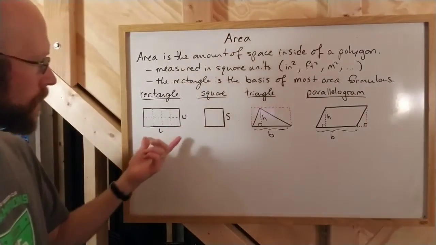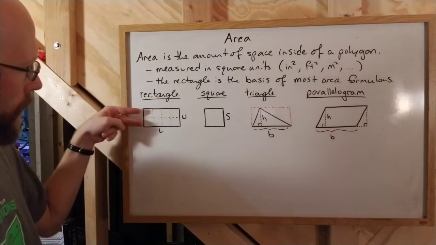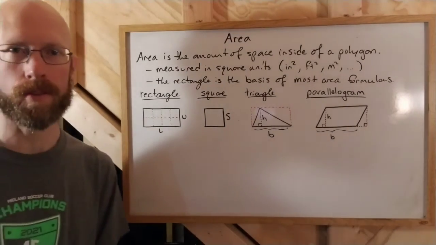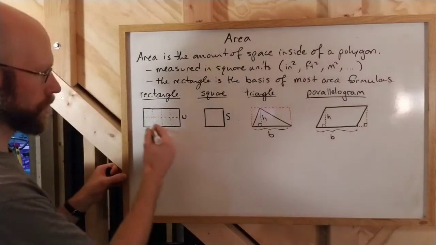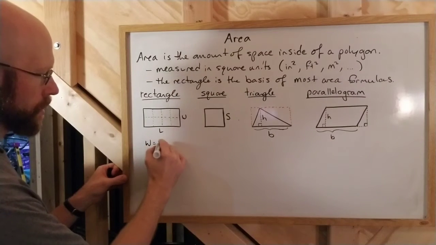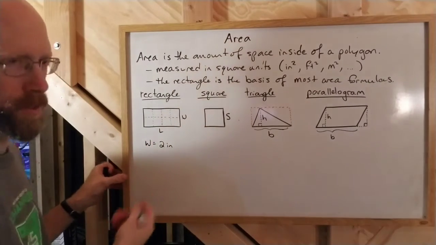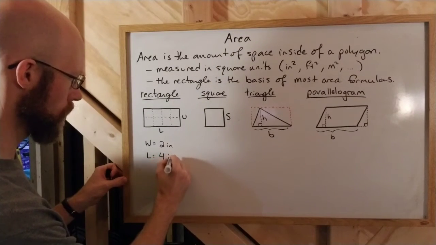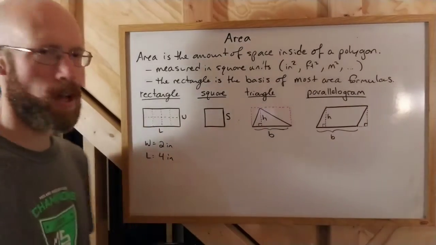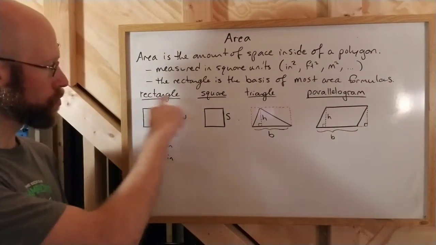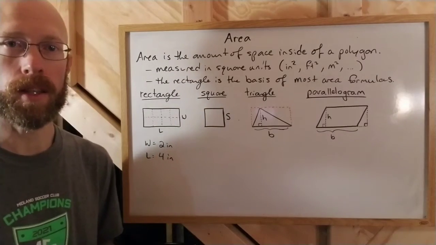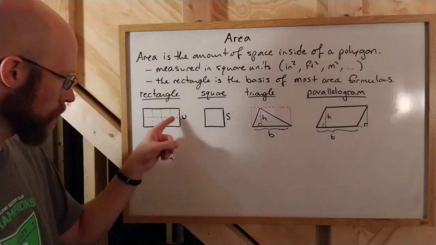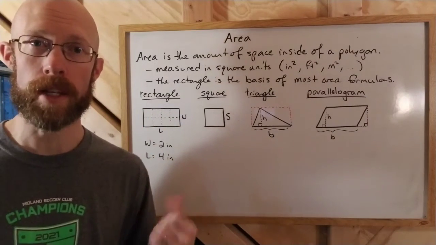Okay, especially this little rectangle that I have drawn up here has 2 rows of squares and 4 columns of squares. So in this particular one that I drew, the width is 2, I'll call them inches, but who knows, it could be centimeters, it could be anything. And the length is 4. And so when you split this up, you can fit 2 rows of 4 columns in that space. And so the total area is just the number of little 1 by 1 squares that fit in there.